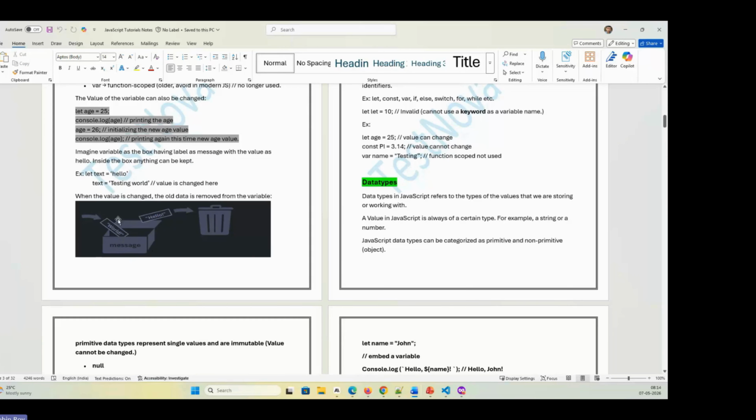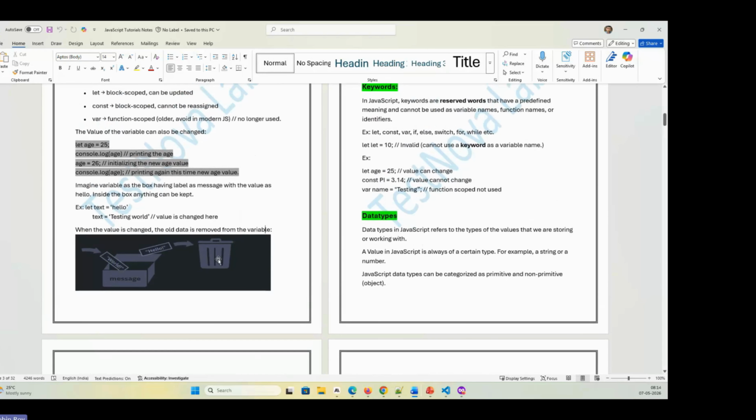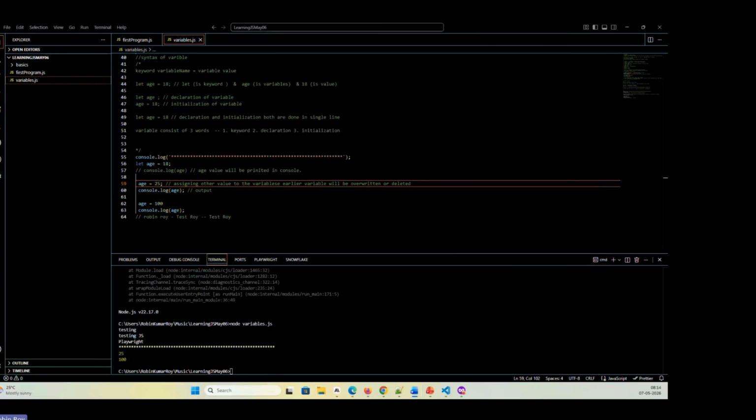This is the container which has the message, and it has hello. Now I'm saying that whatever hello it has, remove that hello and put world. Now what will happen? This world will come here and hello will be deleted. It will go into the deleted box, or the recycle bin. In real life also this happens in the same way. If I change my name, the old one also gets deleted from the official document. Same thing is happening here.